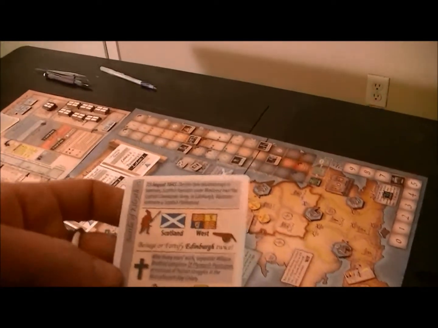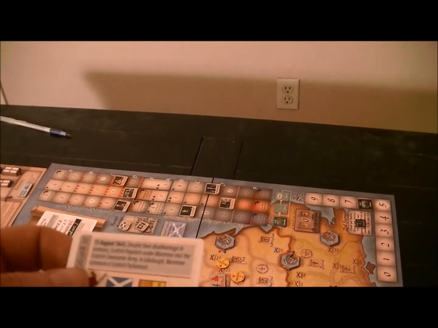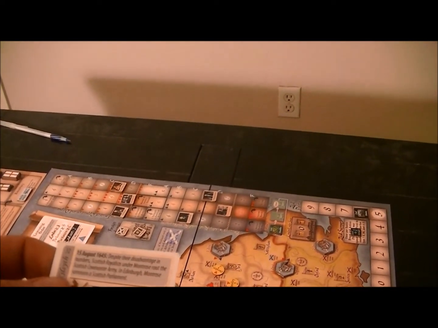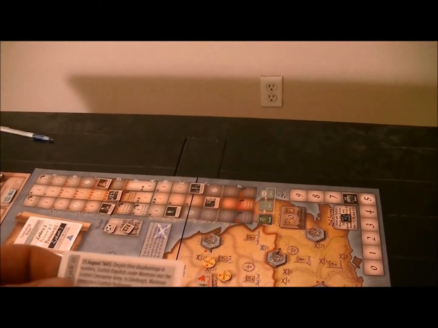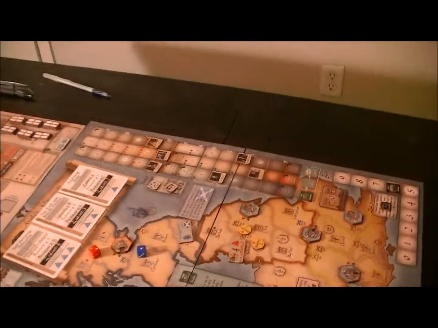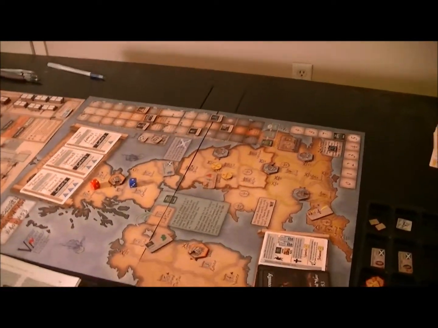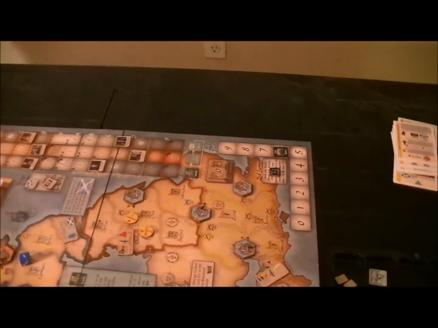Uh-oh, it's battle time. This is the Battle of Kilsyth. Scottish Royalists in Montrose, in Edinburgh. They rout the Scottish Covenanter army. Now this is what's weird. I'm not allowed to fight the Scottish army on the board. I can't affect that. But this battle is a battle against the Scots army.